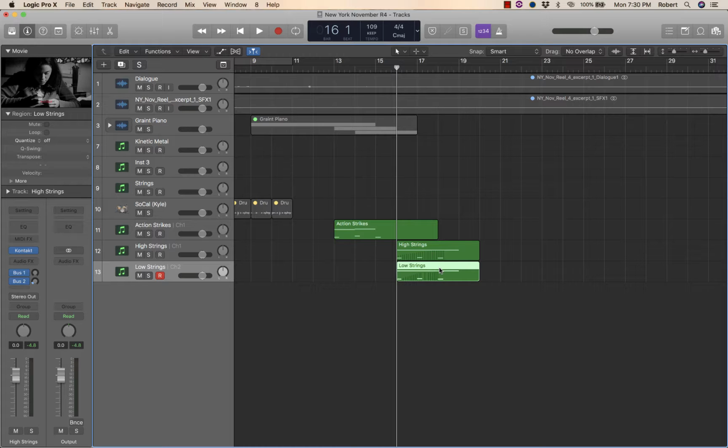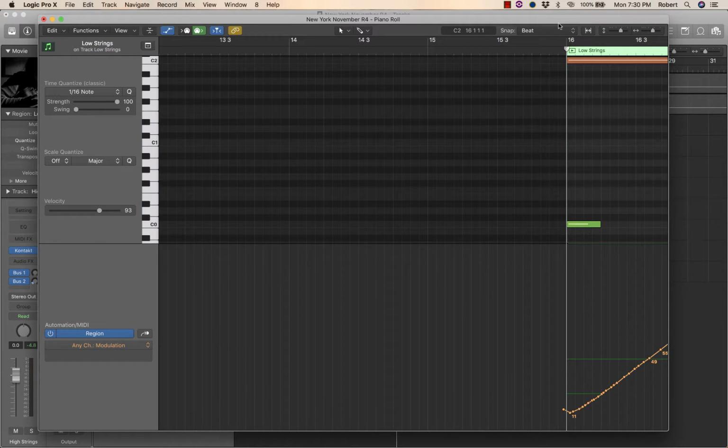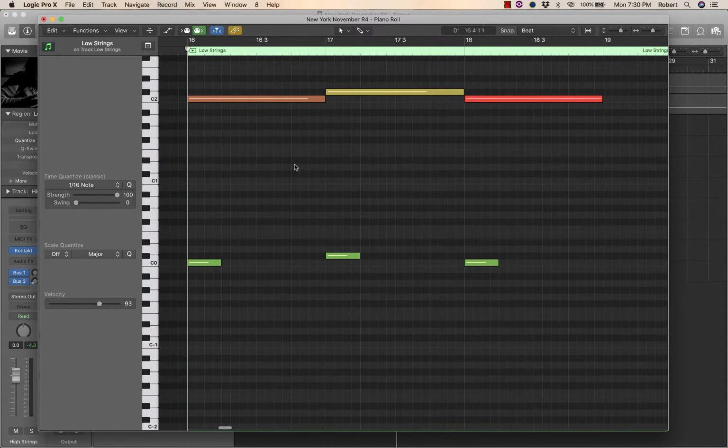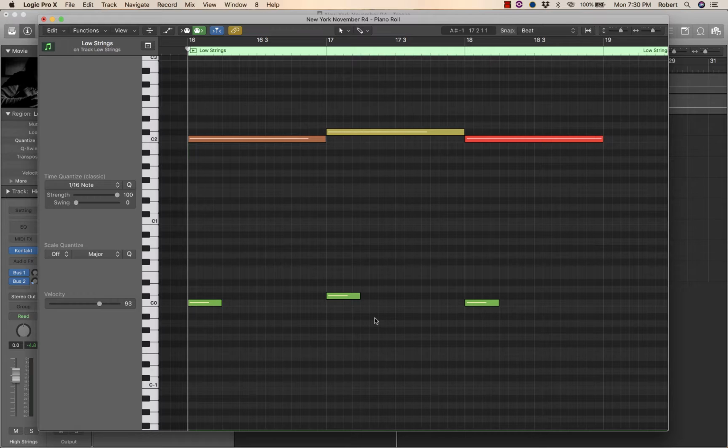So once I had done that, when I look inside, I'll just turn that off for a moment, my trigger notes will play back the desired musical phrase, and these are my physical pitch notes.